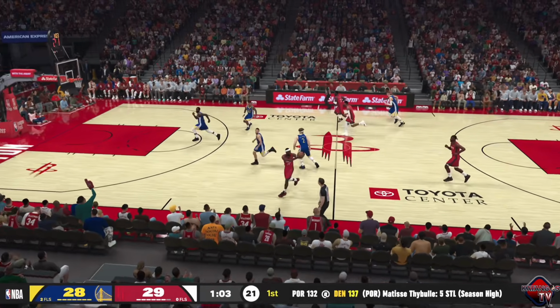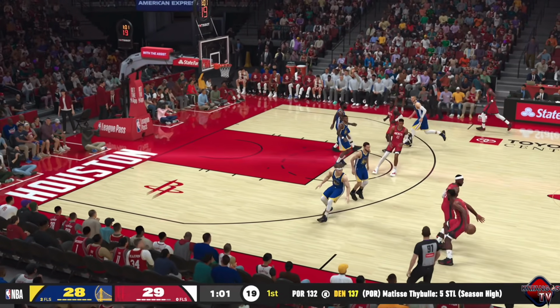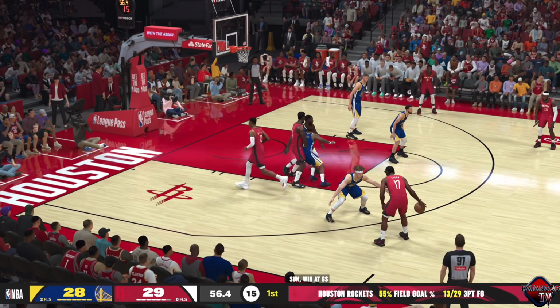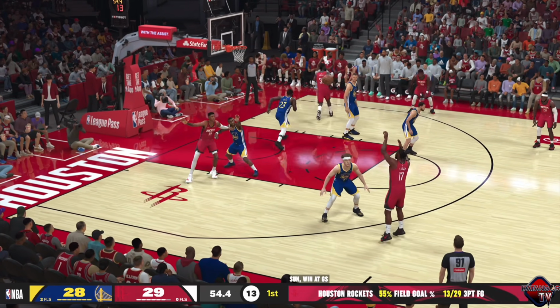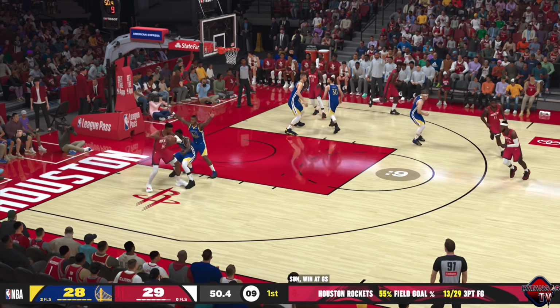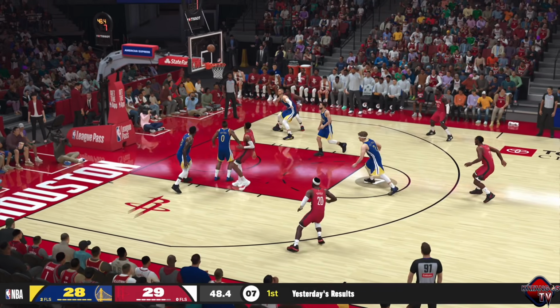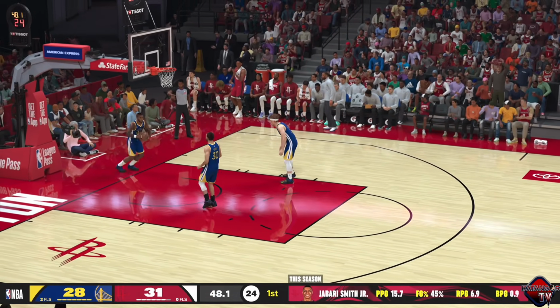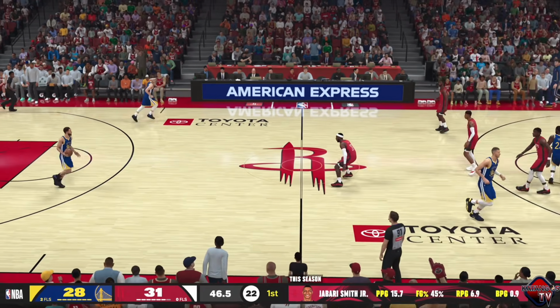Fresh off a win against the Warriors. Yeah, they connected from outside all game. And the defense had absolutely no answer for it. And you talk to coaches around the league, and they'll tell you sometimes the ball just goes in. It's as simple as that. Smith. Count it. 1 for 1 to start the game. Working the size advantage inside.